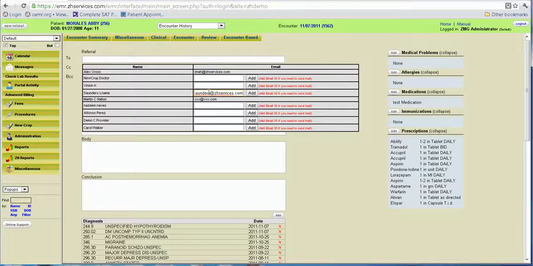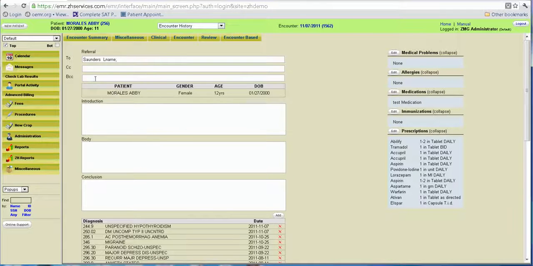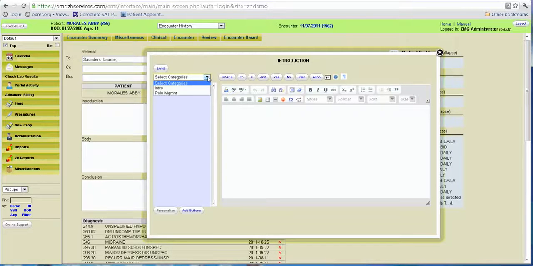You only need to do this one time. You can CC or BCC, and you have the reason. Again, on the introduction side, you can preload all the introductions that you want to be seen, or you can just type in it freehand here.